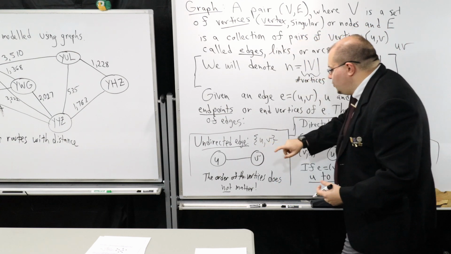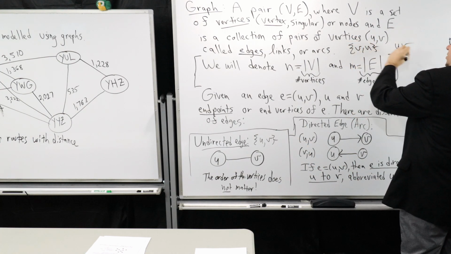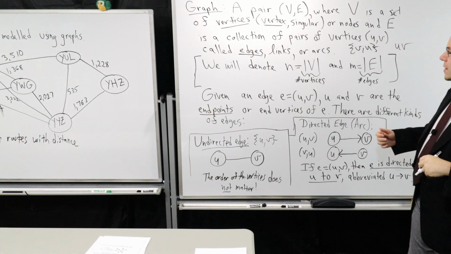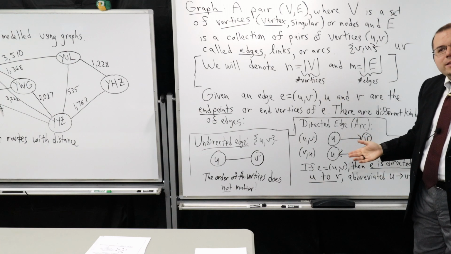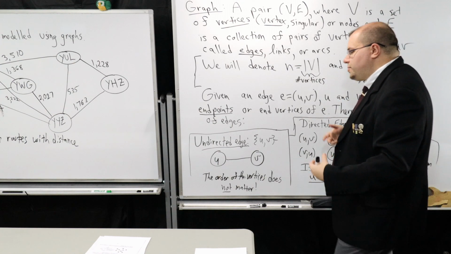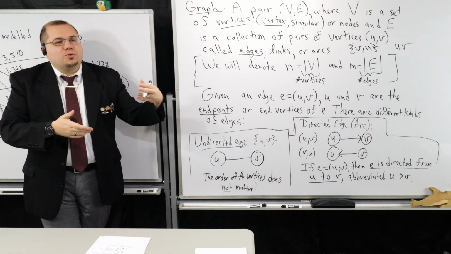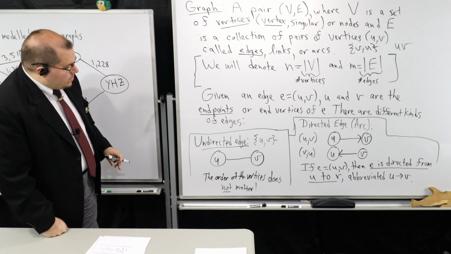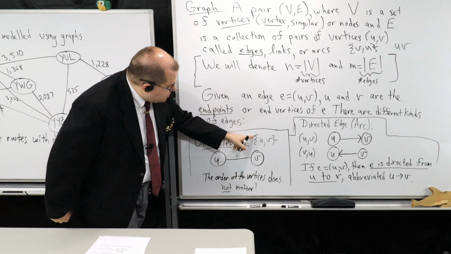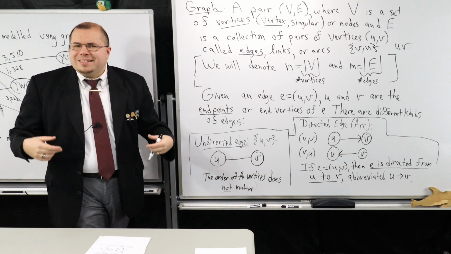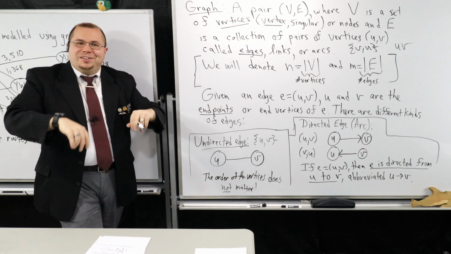For example, UV, this is no different than me writing the edge VU with the curly braces like this. In fact, if I wrote VU like this, the other way around, it doesn't matter. The order does not matter. It's an undirected edge. So it just represents the connection of U with V. So the order doesn't matter here. And often you'll find me use these curly braces just because you may be familiar with sets. And in sets, the order doesn't matter. That's where this notation comes from.